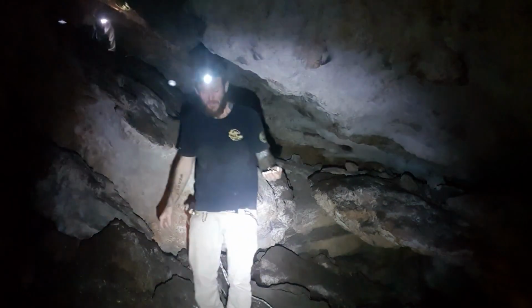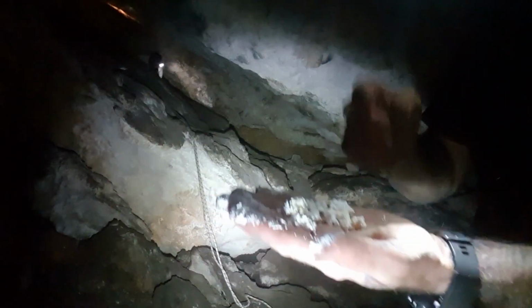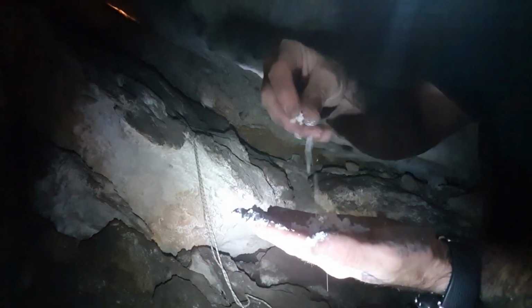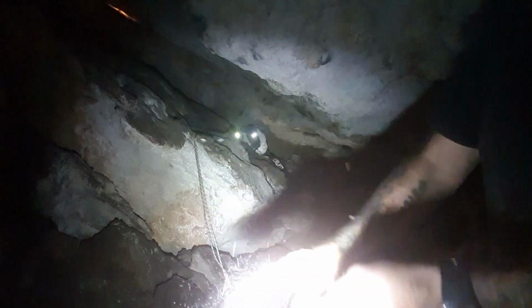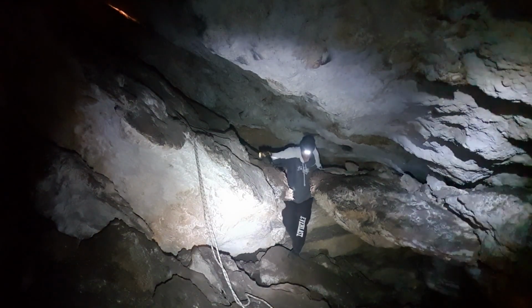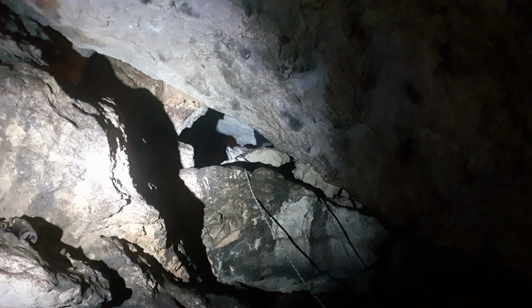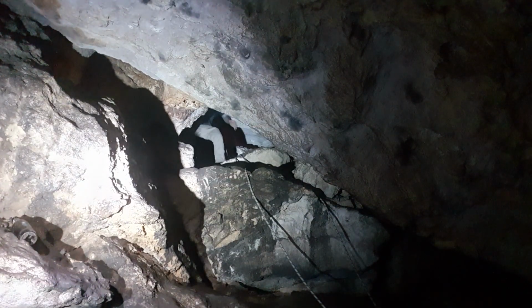Flaky. This is what you can see on the roof. You see Michael descending now as well. Let's kill it without the torch. Without the torch on.